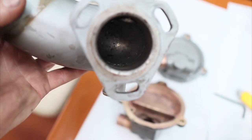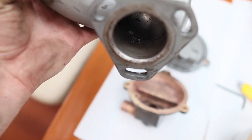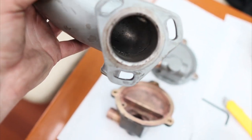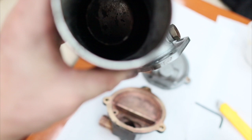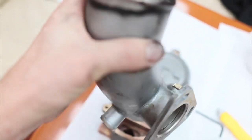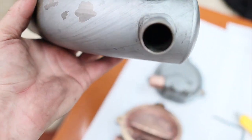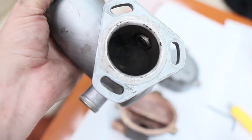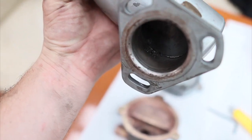Can't get in there, so I cleaned it all out in there. There's a couple of little small pitting, but I think that's pretty normal, but it's nothing major at all. So that's what it's like, all cleaned out. It wasn't really that dirty to begin with. There we go, look in there. So there's a few little bits of pitting in there, but they're really small. That's the weld there. The weld's all looking pretty good.